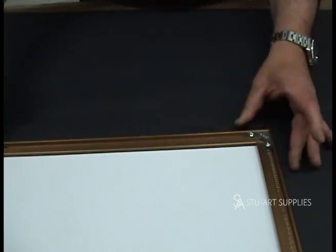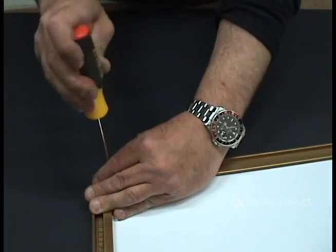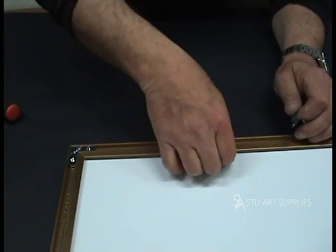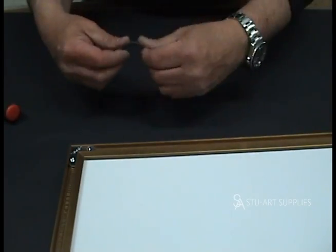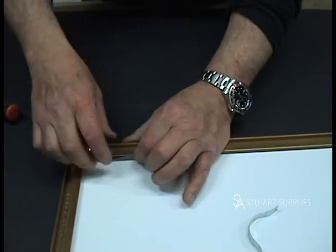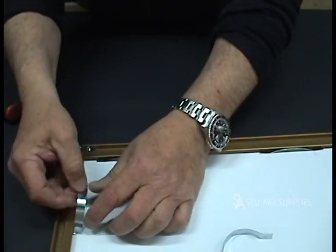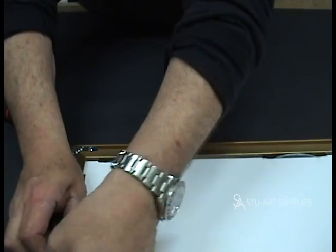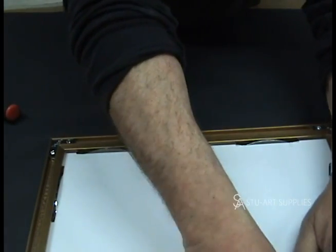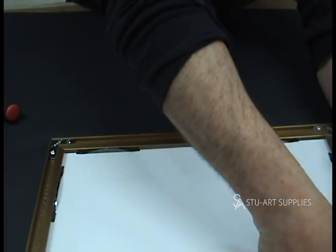We check the face that this blue plastic is sticking out so we know we can get to it. Then we have these items — these are called spring clips. Because the frame is deeper it will hold more, so if what you're framing is thicker it can accommodate it. So these spring clips take up the slack in the back — you push them down and they push your artwork to the face. I don't put tons of them in. I like to leave things able to expand and contract a little bit, like the matting, because it starts to buckle if nothing can expand and contract. So these just go in like this, and that's enough.